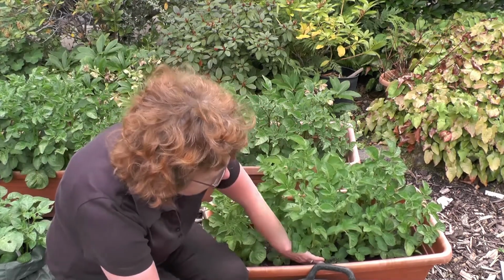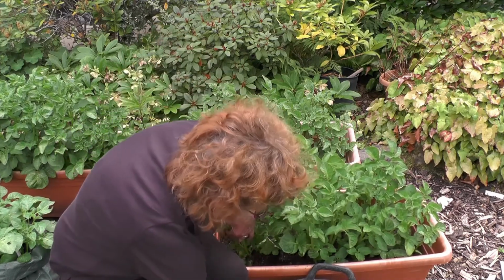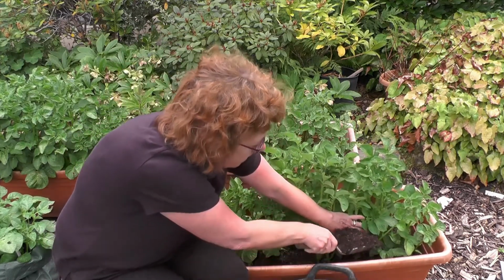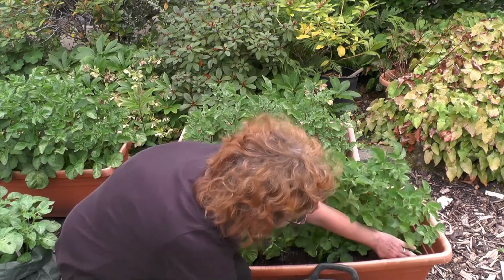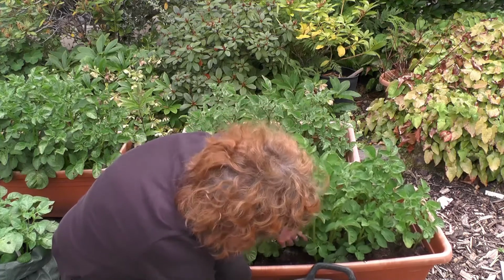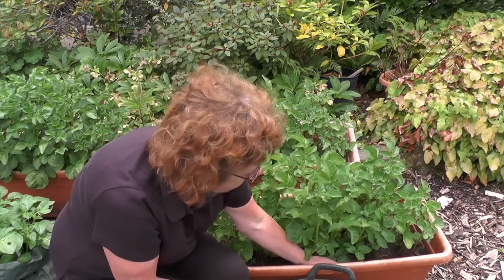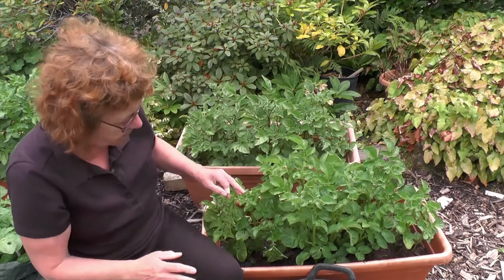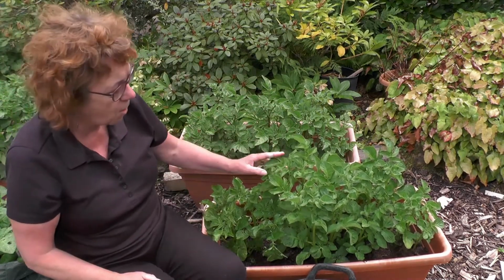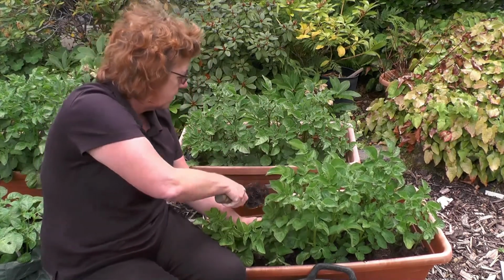And all you do, and you need to be really gentle doing this, is fill the pot with some more compost, and then just pat it down very gently. You want to be careful because what you don't want to do is damage the top growth, because obviously that will cause problems for the potatoes. Just top up the level of compost.